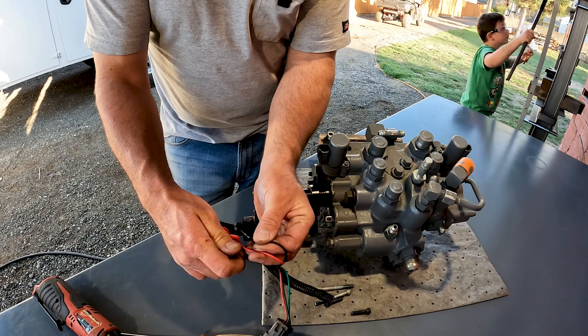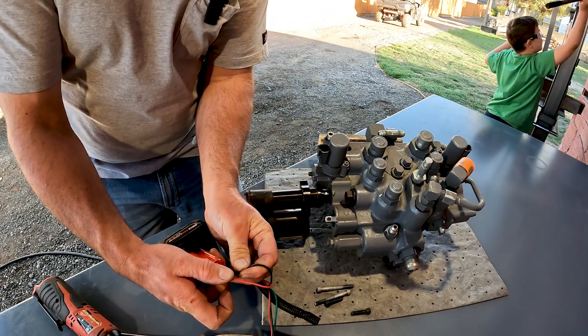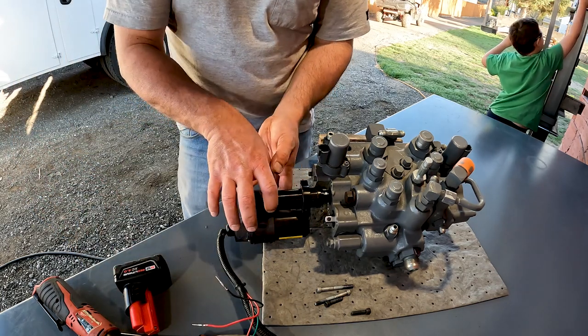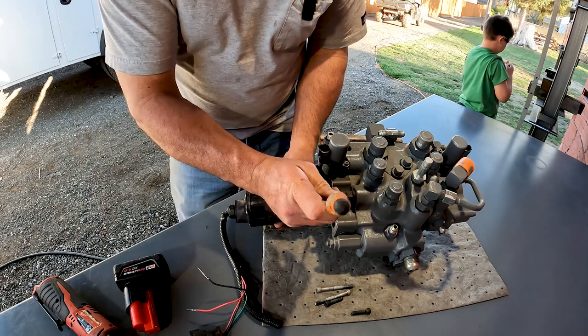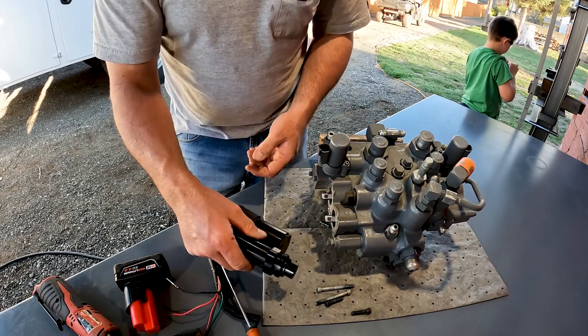That was the wrong direction first. The motor still turns, but the ball screw and gears — something's in a bind in there — so I couldn't pull it off manually. But electrically, I was able to drive that off, and now I have access to my pin and I can remove my actuator.